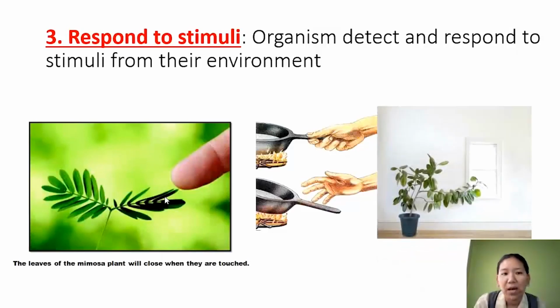Third one, the plant placed here, the leaves and the branches tend to move towards the window because towards the window they get more sunshine. So the plant moves towards the sunlight, and such a response to stimuli is called phototropism. So this stimulus is the sunlight, and they move towards it. So all living organisms are aware of their environment. They are conscious of the environment. That is why we respond to stimuli. So this response to stimuli becomes a defining property of all living things.